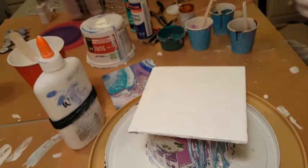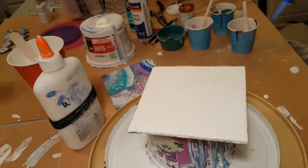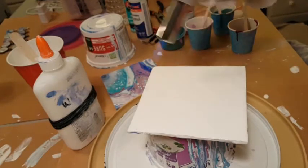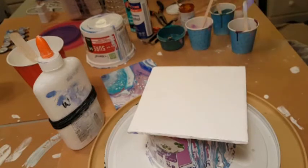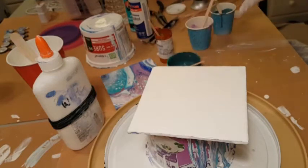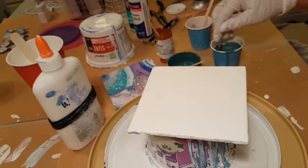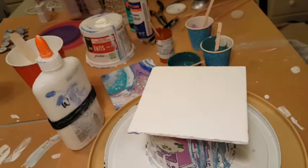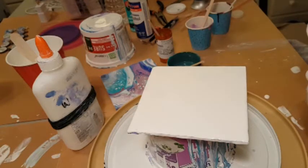So let's move that. We'll give our white a quick torch. Wow, that seems high. I don't think it needs to be quite that high. Okay. And I'm still using the same colors: African violet, lavender, copper, and then a couple of versions of the turquoise. I mixed one up with some black to make it darker, and then I wanted a lighter version as well, so I mixed it up with some white and added a little bit of blue.